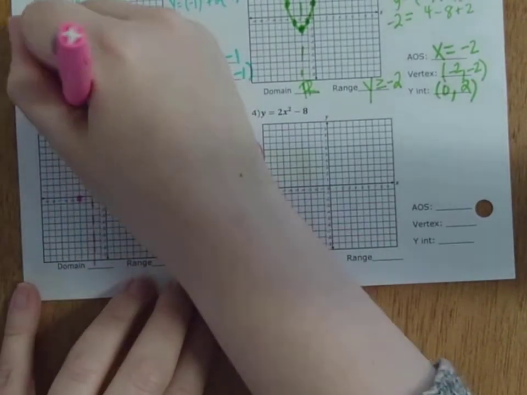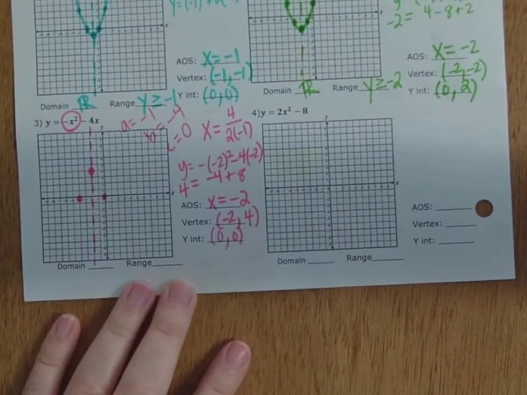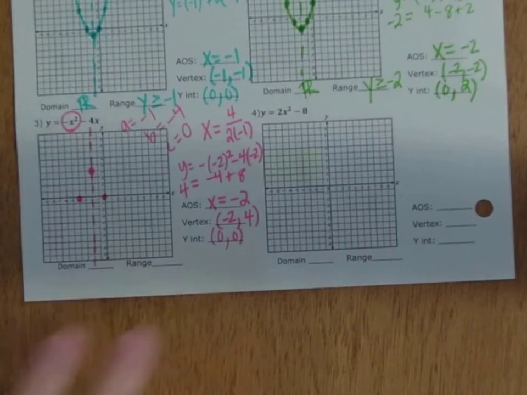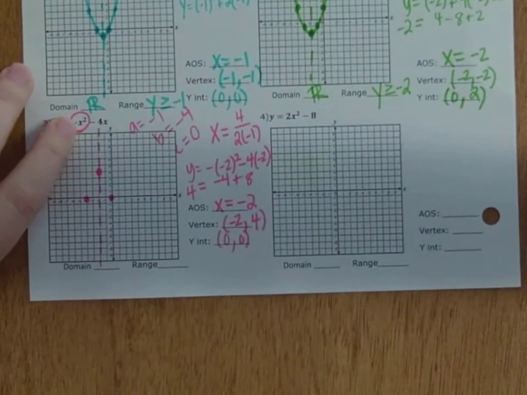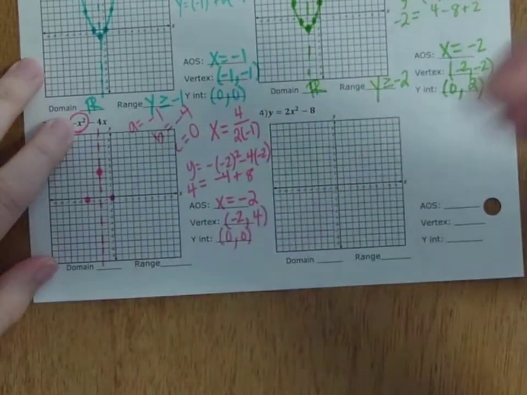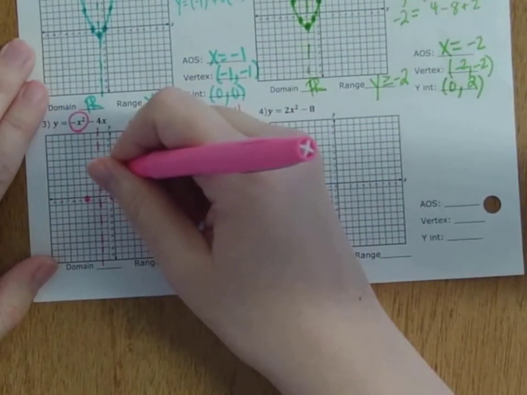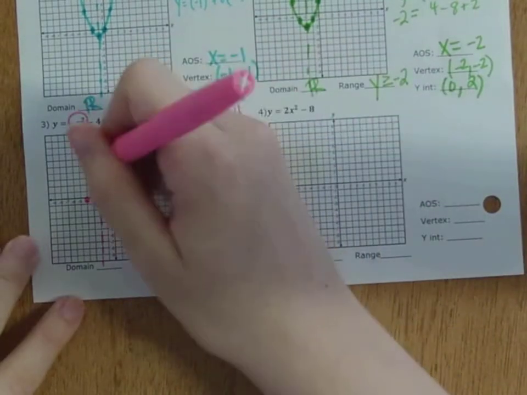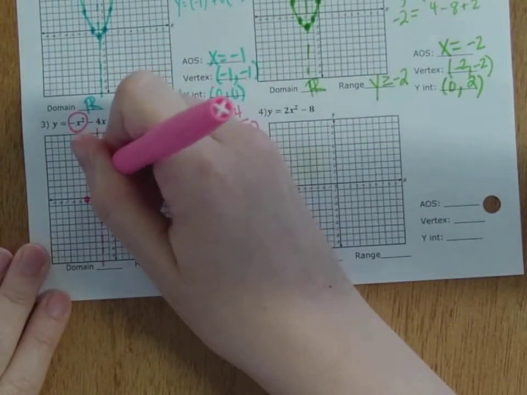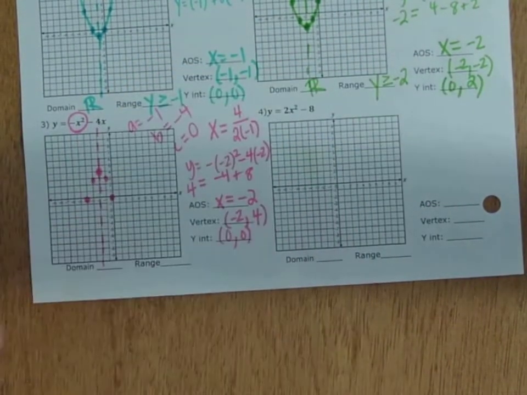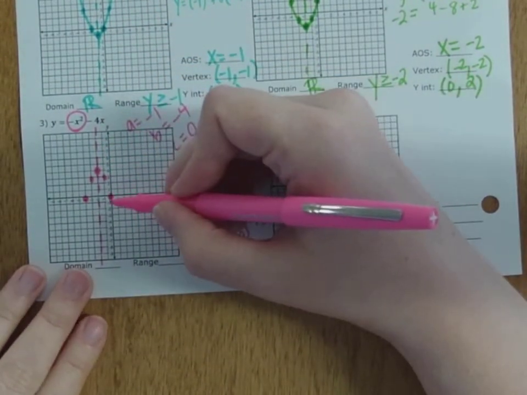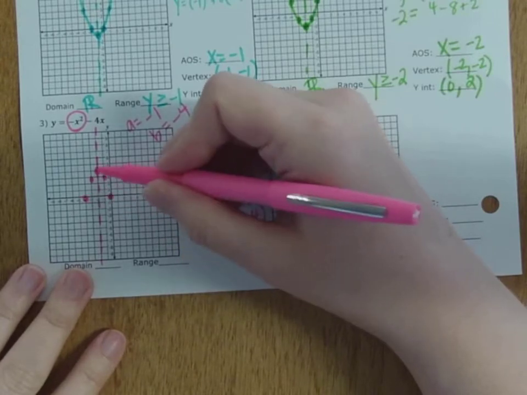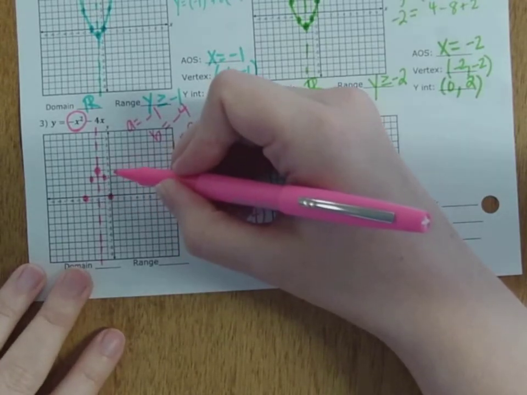Now let's use our relationship with our parent function to graph more points. Usually our parent function opens upward. But because of this negative, we're opening downward. But it's still a 1, so we can follow that pattern. Okay, so over 1, down 1, and reflect. Over 2, down 4, but there's already a point there because of our y-intercept. So we got those. Over 3, how far down am I going to go?